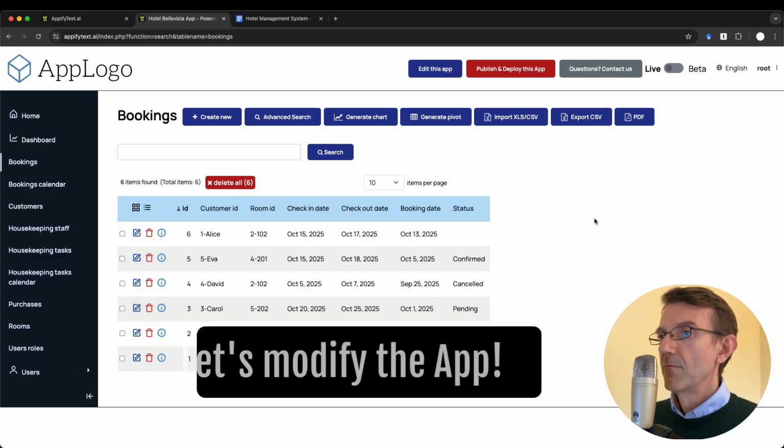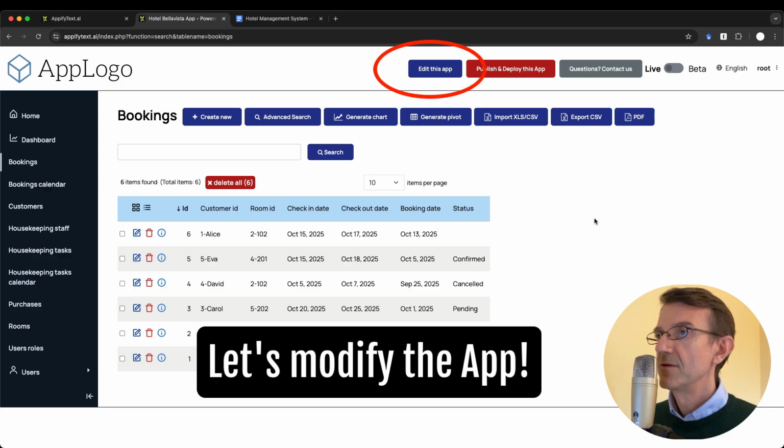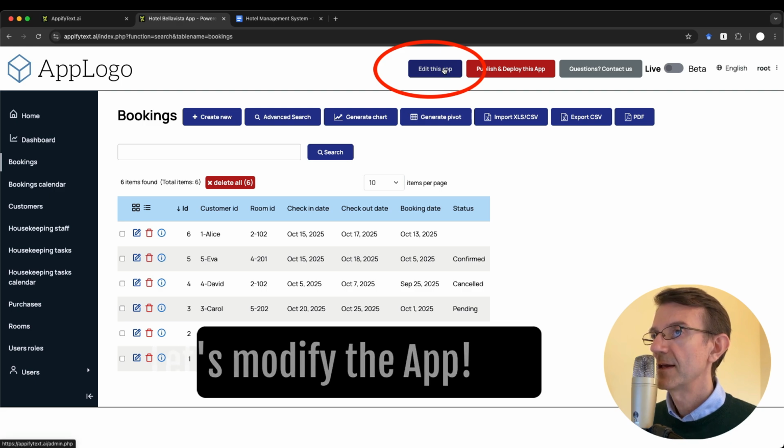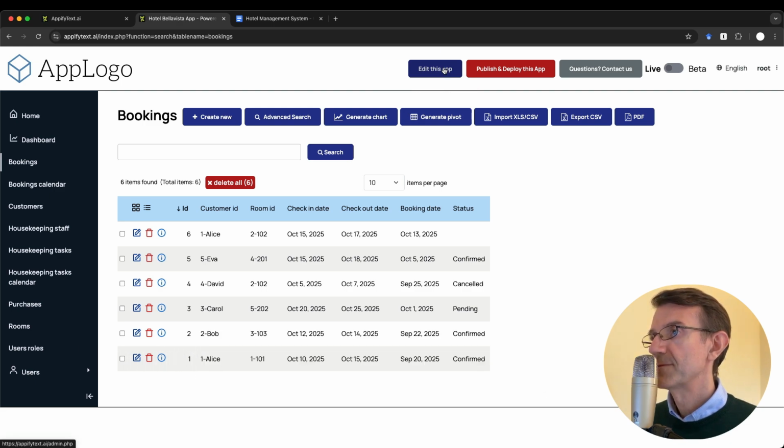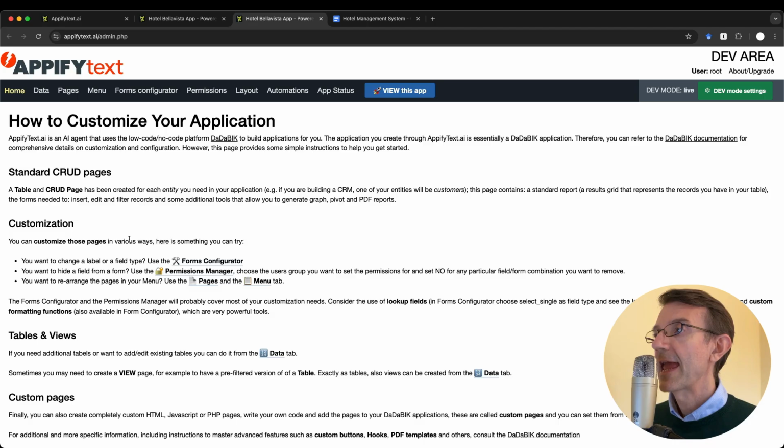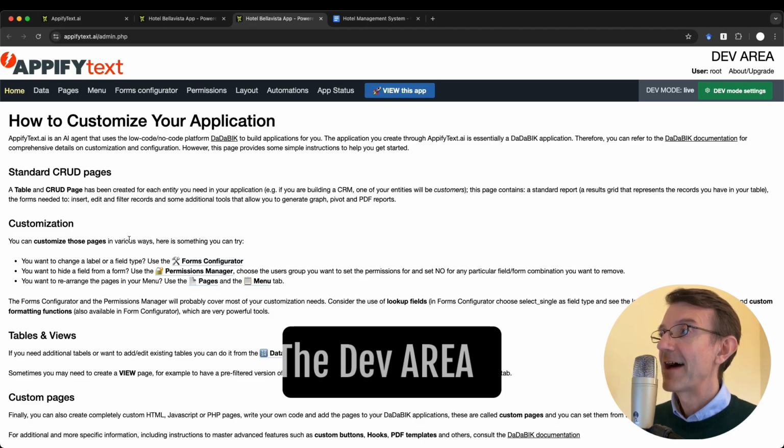So to modify this application, you just need to click here, edit this app, right? So I click here and I'll open this page in another tab, so that here in this tab I see the final application as the end users will see, and here I have the dev area.